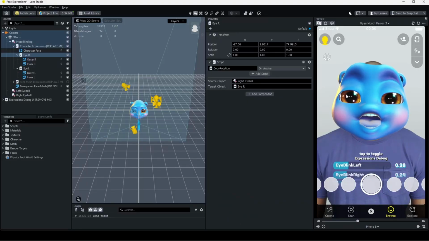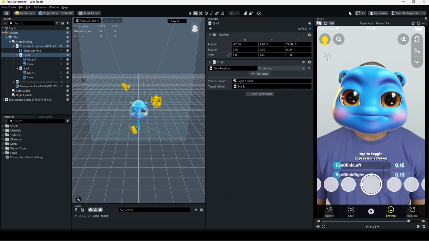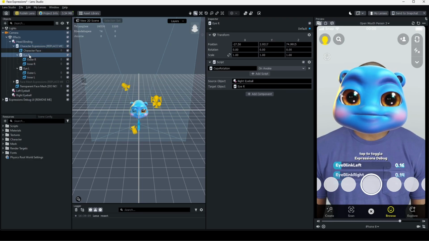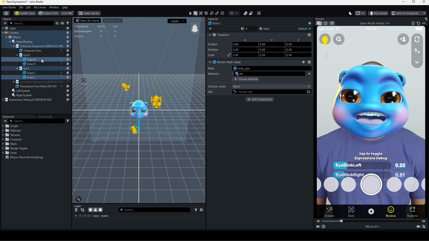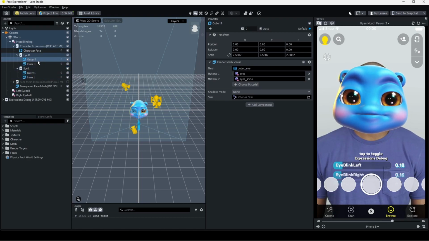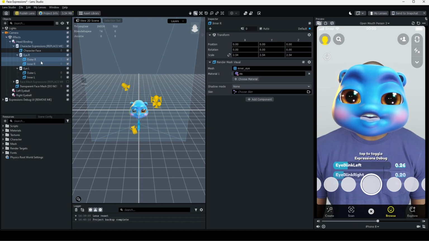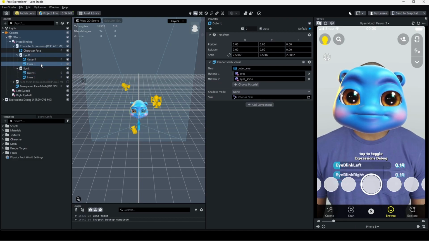Eye tracking is also possible, but it takes a bit more work. Aside from the character expression script, they have an eye right script and an eye left script. And then there's two different meshes that you need to have for your eye. So you need to have an outer and an inner for the eye. And this is very inconvenient for me because I created my model with all of the blend shapes, including the eyes, and then I have to create different things. No, thank you. This is just a lot more work.